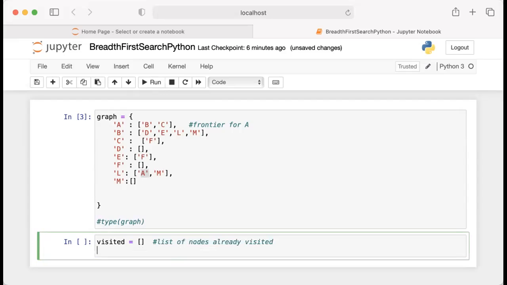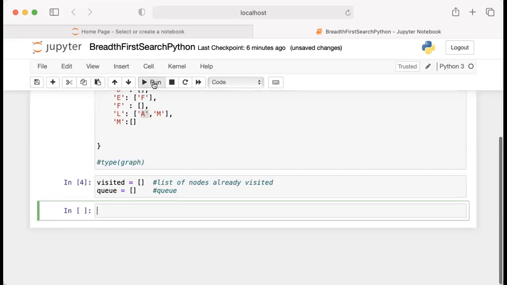We also need to form a queue. So we are doing breadth first search, and it is a first in, first out queue.